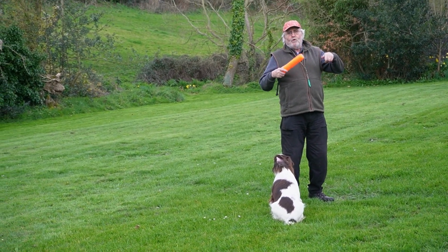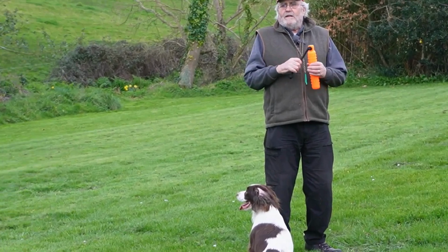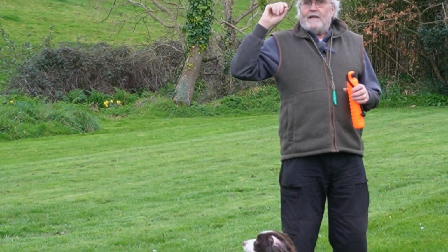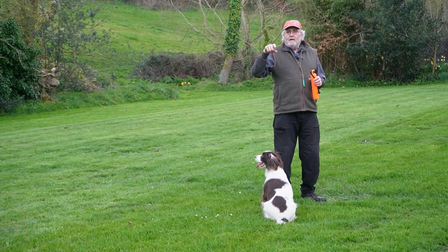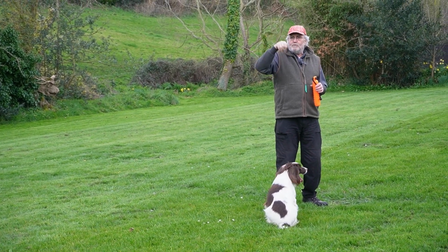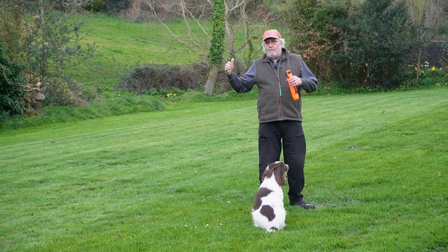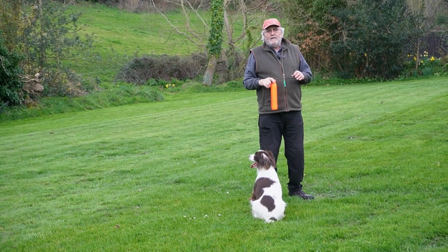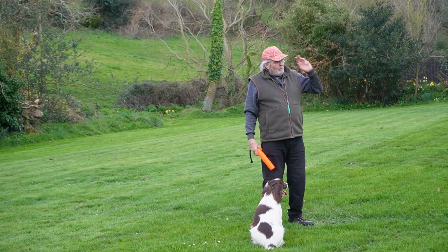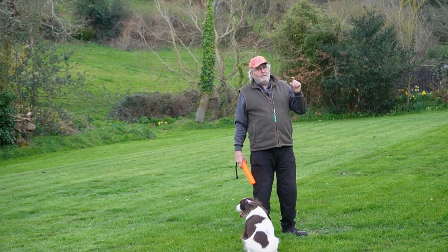I'm going to build more and more on this right angle training, so when I send her out for a blind retrieve, I can send her out at distance, stop her where I think she's at right angles to me and the retrieve, and send her that way. There's no point her coming off at 45 degrees and all over the place, because we're not going to get anywhere. So this is what all this is about. I'll build and build, like I say, on more of this scene, and then I'll plant some blinds.